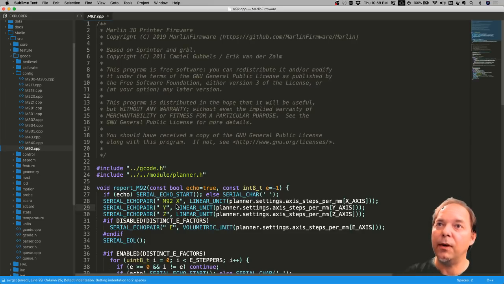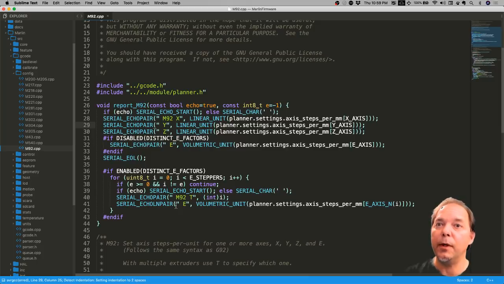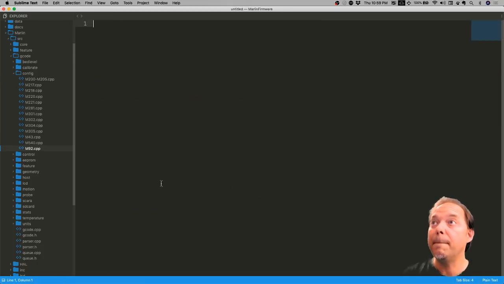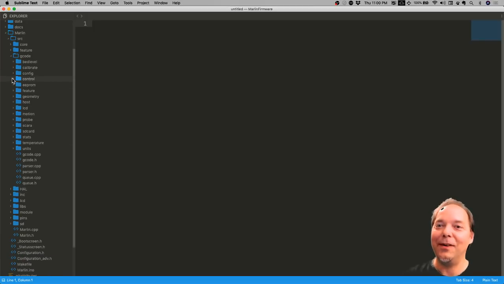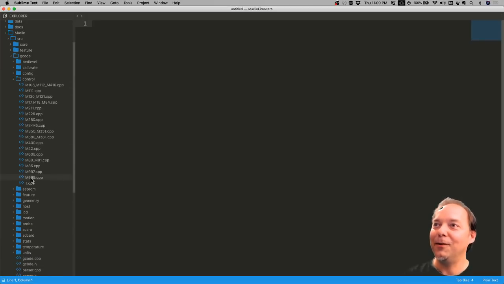M92 sets your steps per millimeter or steps per unit. If you're in inches mode, it's assuming you mean this many steps per inch. So consider that if you happen to use inches ever. I've been told there's a special place in hell for people who use inches for CNC or 3D printing. There may be some reason for choosing inches.